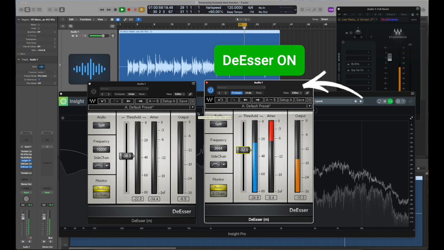So here's what it does. Because it's just dropping down the amplitude of that narrow frequency band only when it's overabundant, when it's above the threshold, it's bringing that down, and it's softening the sound of her voice because we're not having that overabundant spike in that frequency space for that sibilant sound to poke through.